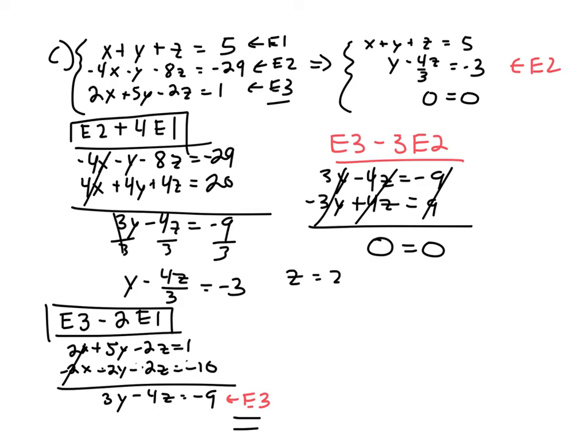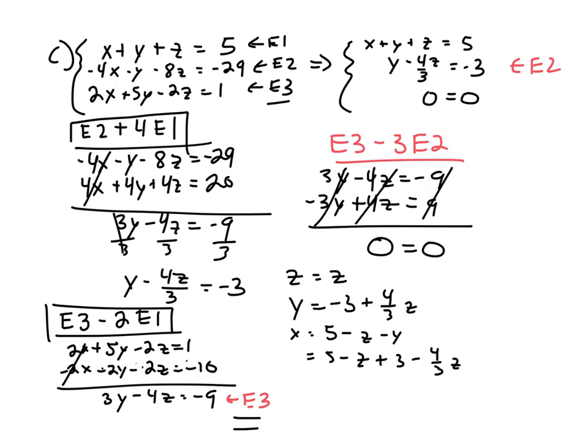So z equals z. And so let's go ahead and solve for y in terms of z. So looking at equation 2 up here, I'm going to solve for y by adding 4/3 z to both sides. So y equals negative 3 plus 4/3 z. Okay? All right, now let's solve for x using the first equation. So x equals 5 minus z minus y. Okay, we just solved for y, so that's minus z minus negative 3, or plus 3, because the minus and minus cancel, and then minus 4/3 z.